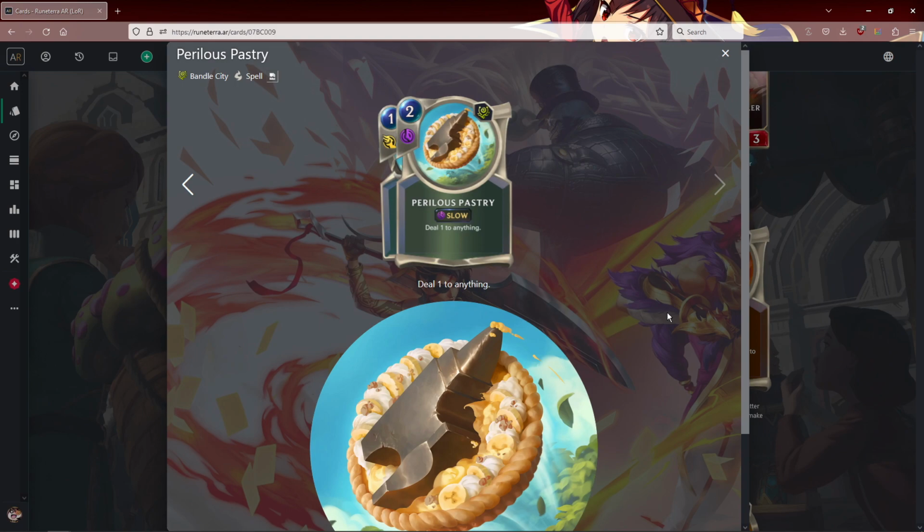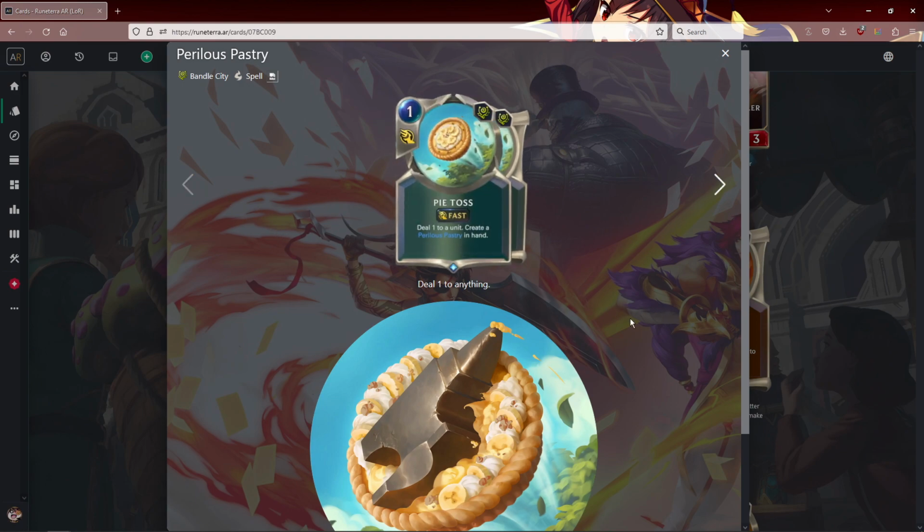Also, I highly doubt, I'd be very surprised if Ezreal is still in the format post-rotation, but hey, it's a targeting spell. Ezreal likes spells that target. Also, Seraphine, cheap spell, does some extra damage. The Perilous Pastry being slow does kind of suck, of course, but hey, I love this card. I think this card is great. Always love seeing some good, strong removal.